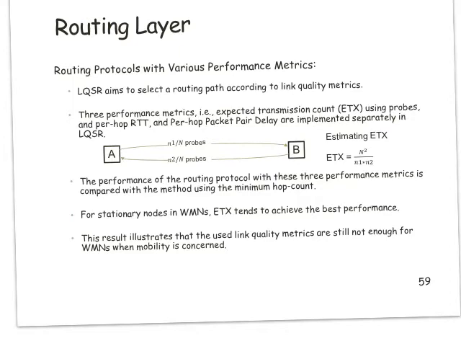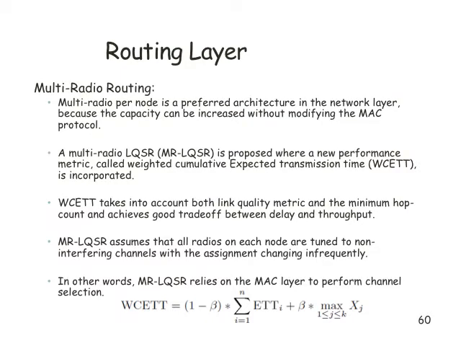So that's the expected transfer matrix we talked about. There is the issue which Ala referred to 1 minute ago, which is multi-radio routing. For multi-radio routing, each node will have the capability of using multiple radios at the same time. So you can configure the node to use different channels. If you have the possibility to go from this node to this node to this node, you can choose to select here channel 1, for example, and here channel 2.